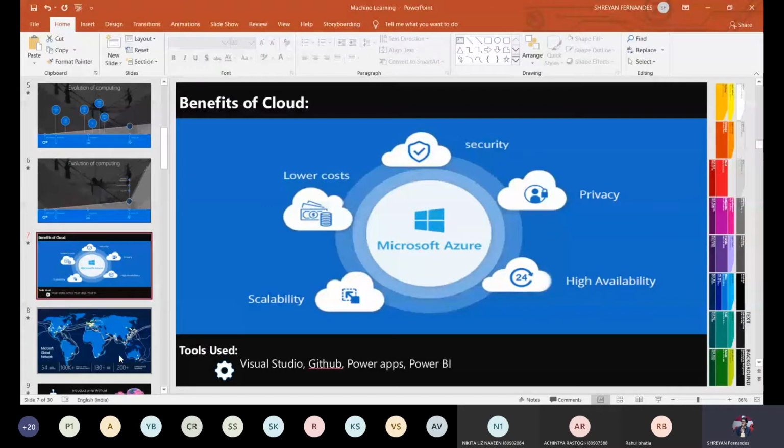So what happens in Azure, once you create some resource and you upload the data, that data gets encrypted and no one can decrypt that data back, except with the key which is available for that. You'll get a key once you create a resource. So once your data goes into the cloud, let's say Microsoft Azure, then your data gets encrypted. No one in the world can access the data except you.